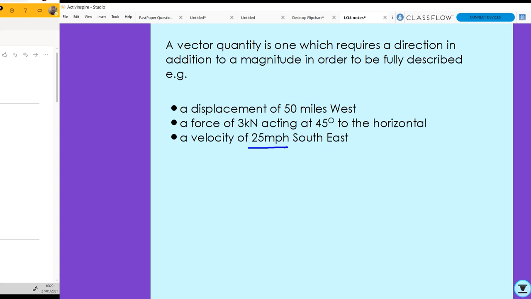Again, in assessments, we like you to define what a vector is, so you have to be able to write a sentence. Again, this sentence is here, but it's good to mix up your wording of it. To describe a vector quantity, it needs both magnitude and direction. An example is a force of 50 newtons acting at 10 degrees vertical, or a velocity of 55 kilometers per hour north. Make sure it has both the magnitude and direction in the example for this.